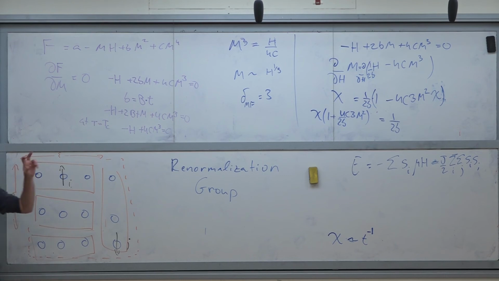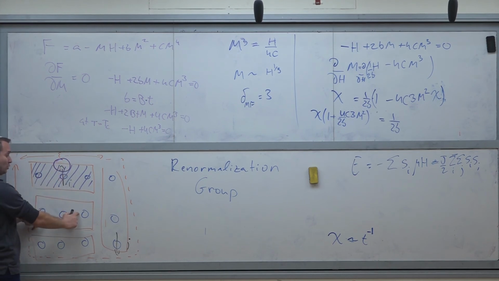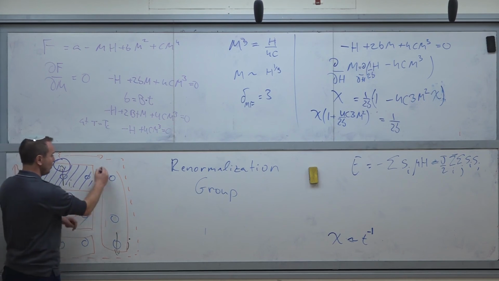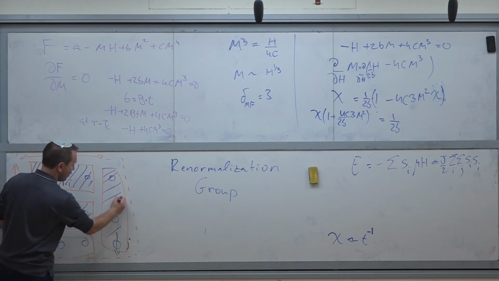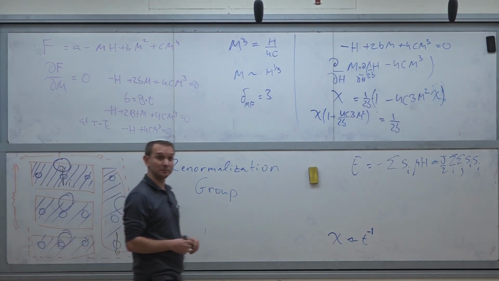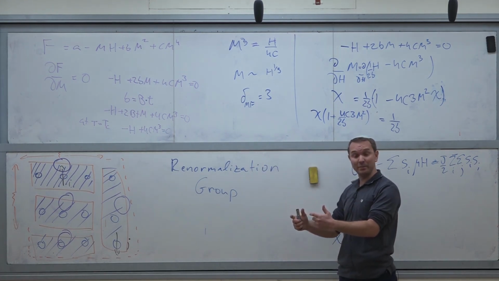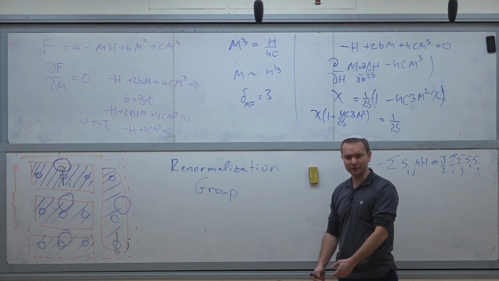Well, let's renormalize everything. What it means, we can color 3 of those guys and say those 3 guys are one single particle. Those 3 guys are also one single particle, and also those 3 guys are also one single particle. Okay? What we do next, we do exactly the same. We lower the temperature a little bit further.